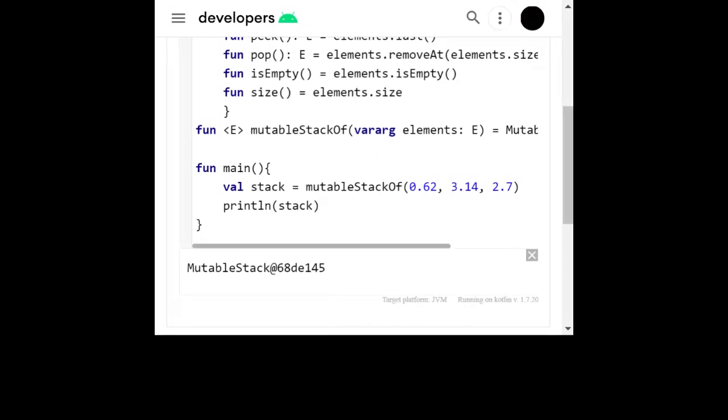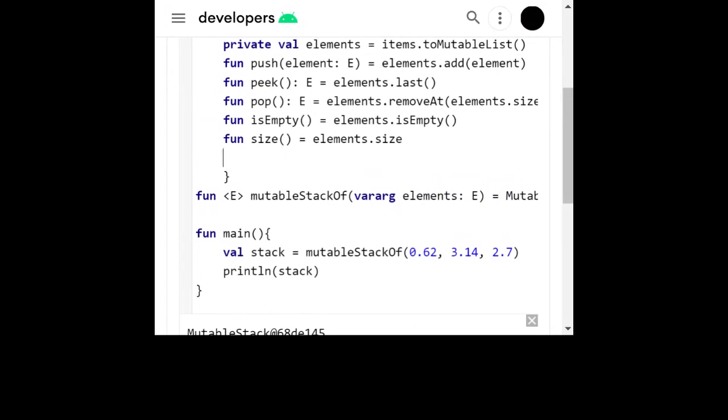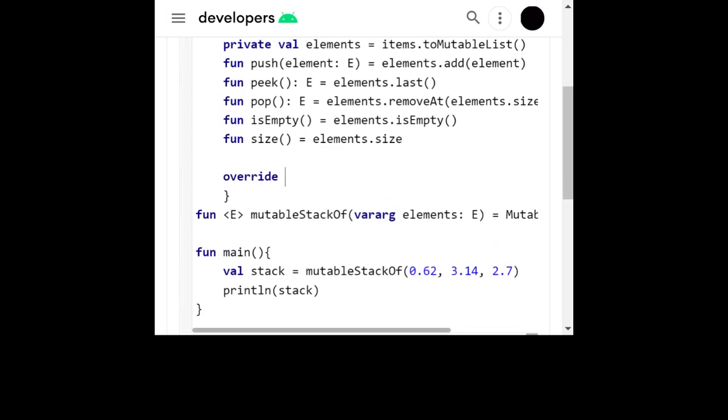we'll just override this function. Overriding is when the subclass has the same method as the parent class.